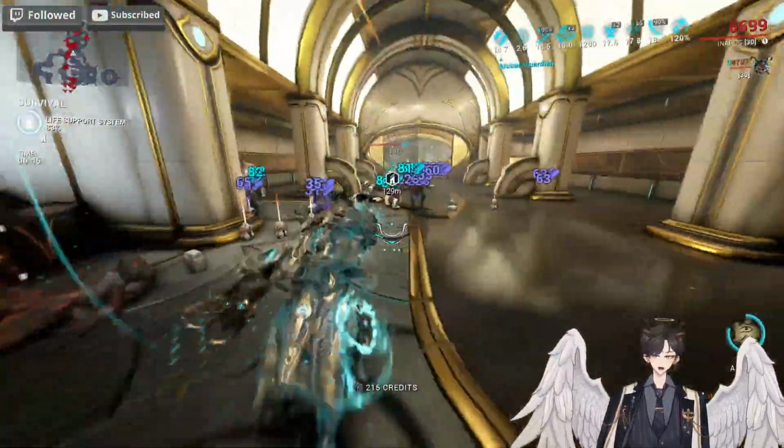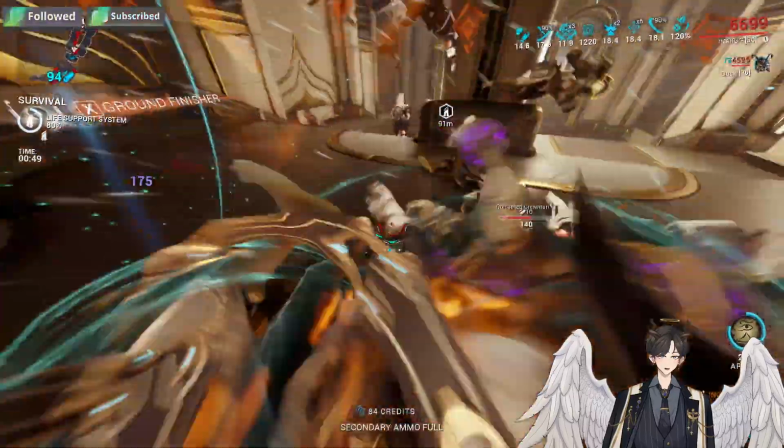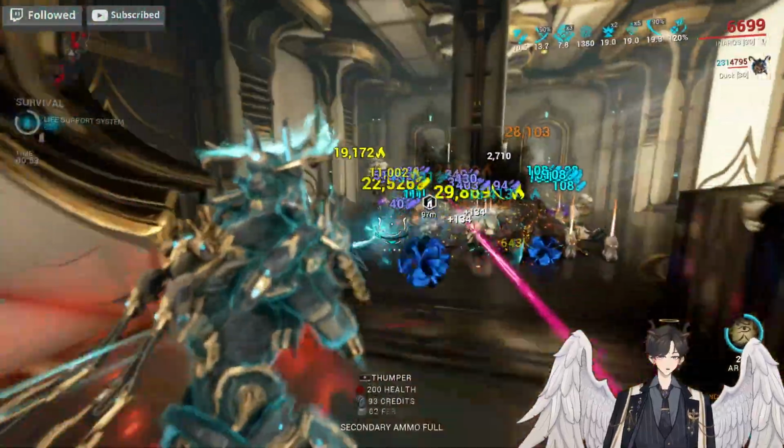If we have a quick run through, maybe we can group some enemies up using our Inaros to show what it would be like if we had a grouping frame.